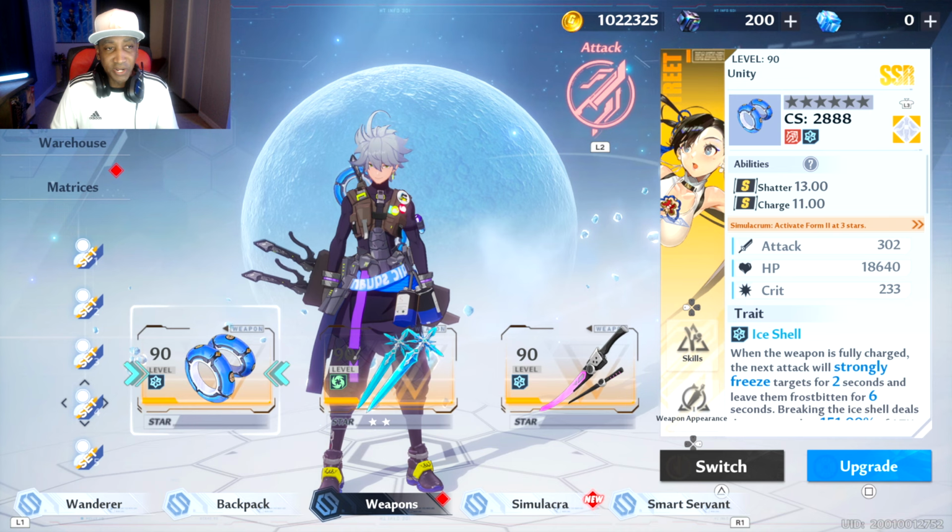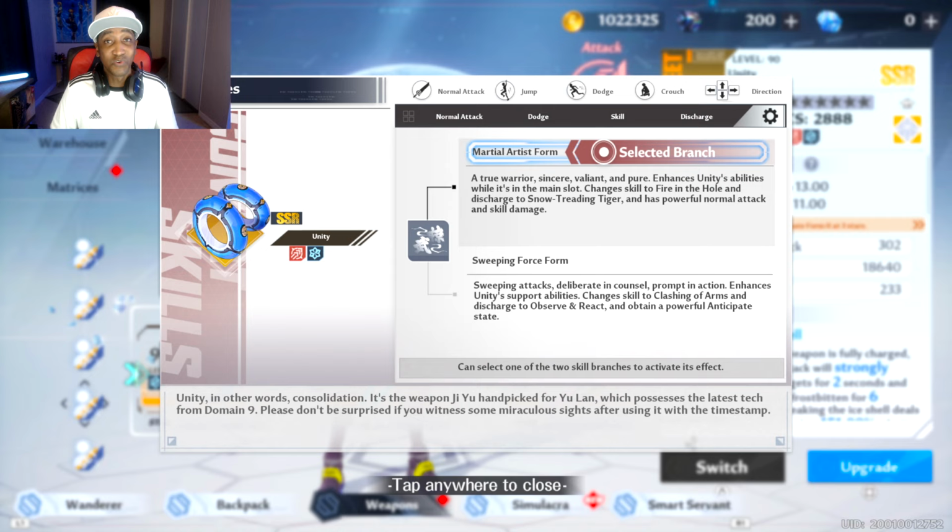The main thing to talk about with Yulon is that she has 2 different forms. That's gonna be the Martial Artist form and the Sweeping Force form. In this video, I'm using the Martial Artist form. It says a true warrior, sincere, valiant, and pure, enhances Unity's ability while it's in the main slot, changes skill to Fire in the Hole and Discharge to Snow Treading Tiger, and has powerful normal attack and skill damage. So let's read what Fire in the Hole says.